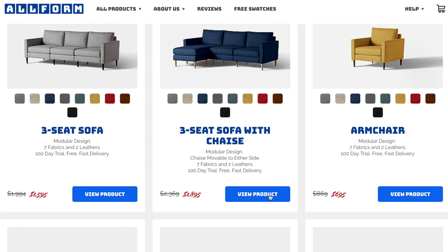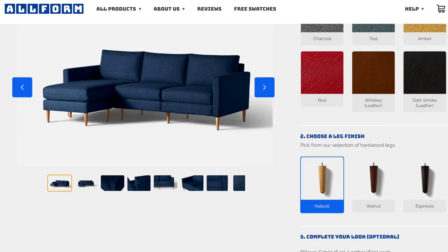I didn't need a bunch of people to help me move around this great big piece of furniture because the pieces are modular, which is also great if you're moving to a new space or want to rearrange. You can create over 500 different combinations. You can also personalize your couch by choosing different fabrics and different legs.